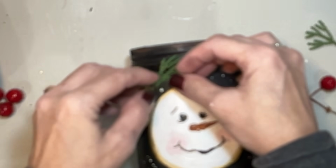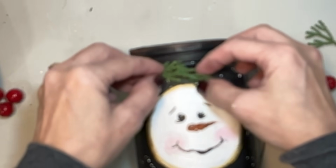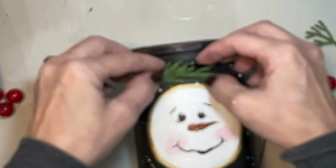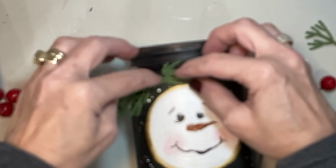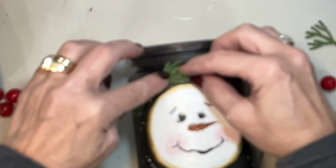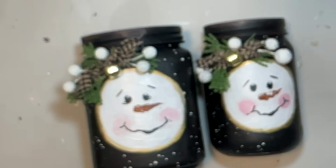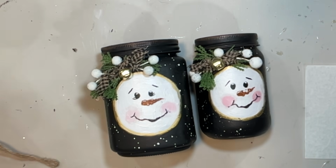This greenery and the berries that I'm going to be using are from Hobby Lobby clearance last year and from the Dollar Tree. The berries coming up were red ones from the Dollar Tree, and last year I painted them all white because I wanted some white ones and I couldn't find any, and there was no reason to, because I could just paint them myself. I already had it, so I just went ahead and painted them.